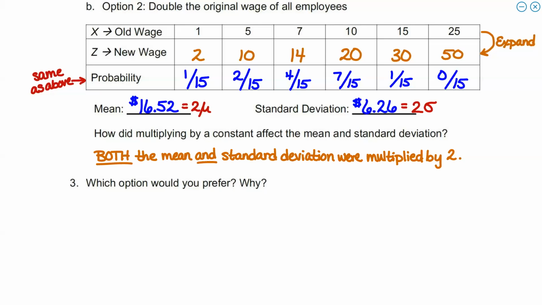So those of you that were here yesterday, which of these options, getting $10 more an hour than you did yesterday or doubling your original wage, which option would you rather go with if you were presented with this choice? You want $10 more? Does anybody want the doubling option, or does everybody want the 10 more option?